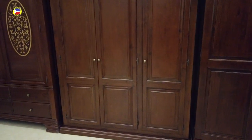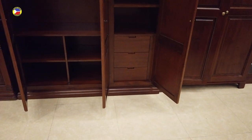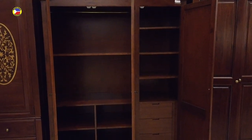This other wardrobe cabinet is a three-door arch design — so it's three doors: this is the first door, and these are the two other doors. This is one hundred twenty-one thousand pesos. You've got three drawers and four open cubicles — so that's your elegant wardrobe cabinet at one hundred twenty-one thousand.